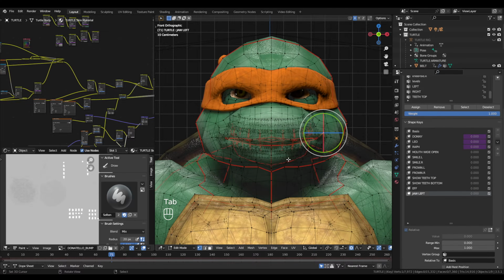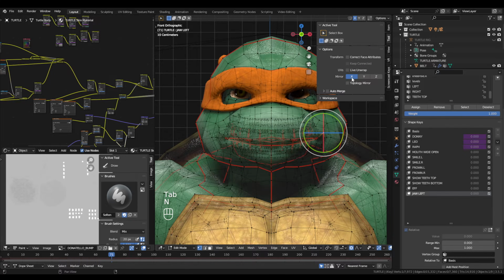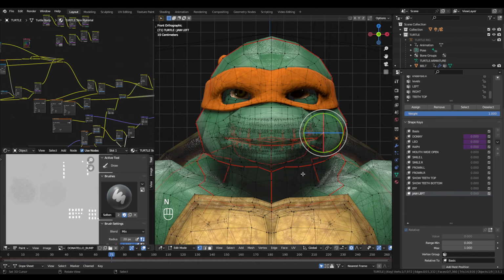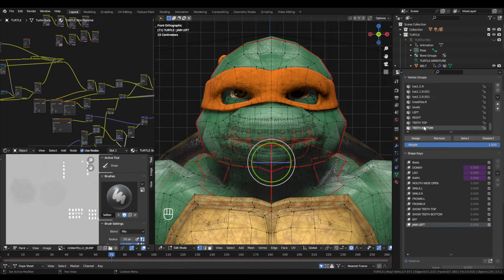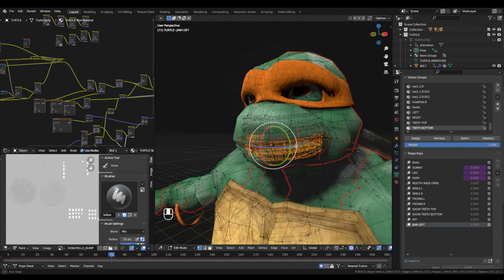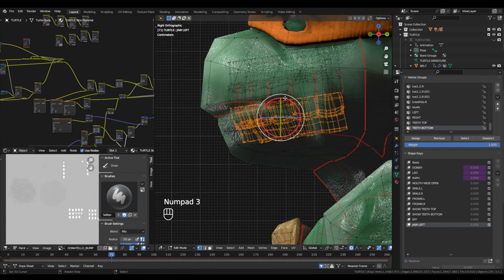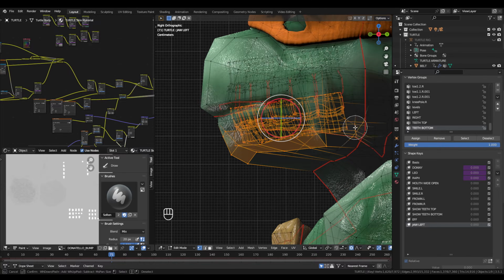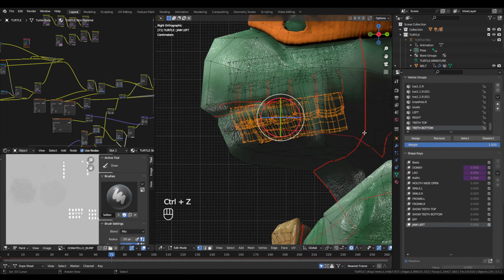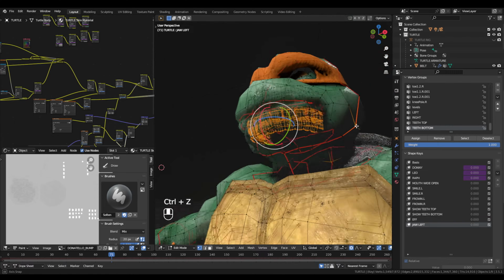Okay? And now to do this one, I need to turn off the topology mirror. So let's grab his teeth bottom, select, and then also grab all of the vertices that would be connected to his jawbone. So it's like his chin, and the cheek area. Don't need that part. That was part of his tongue, I believe.